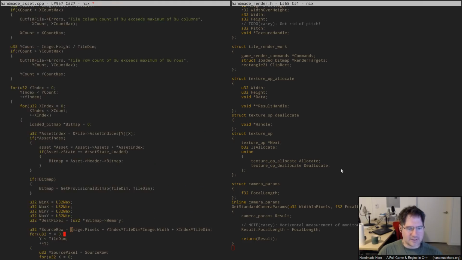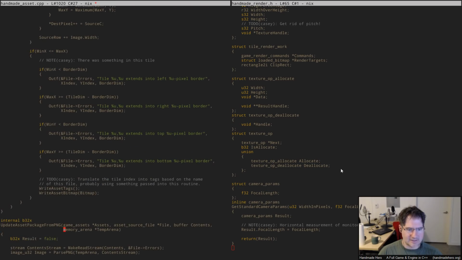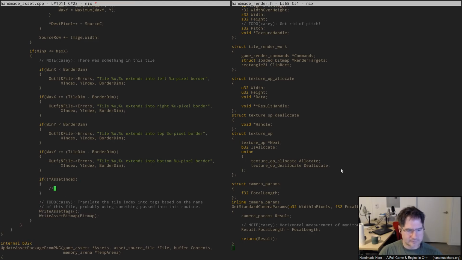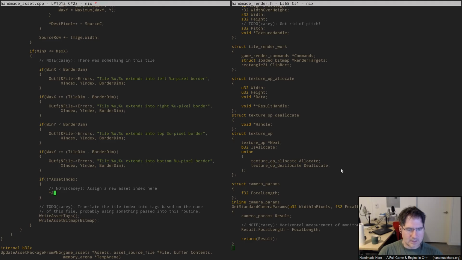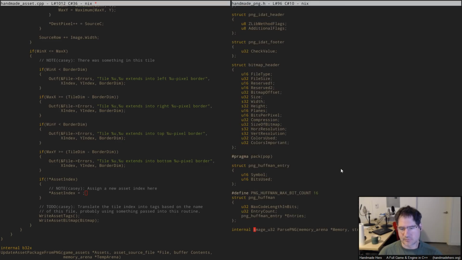Now we know the asset index, right? The asset index here, we need to assign an asset index. So here we need to say, look, if not asset index, this needs to be assigned an asset index. The asset index in this case is just going to be however many assets the game currently has when it's running.